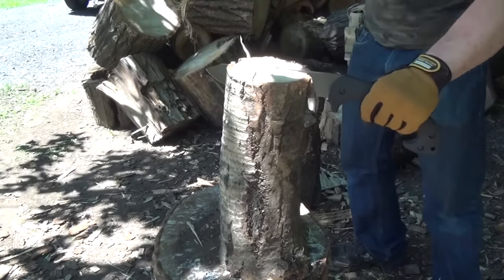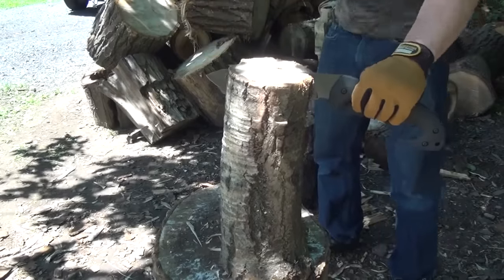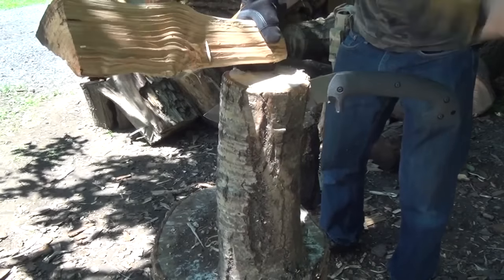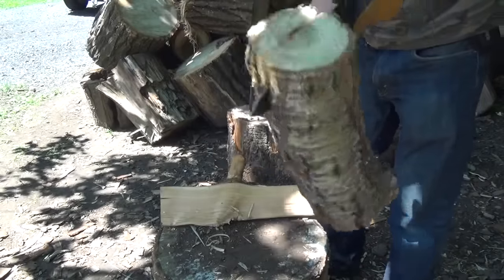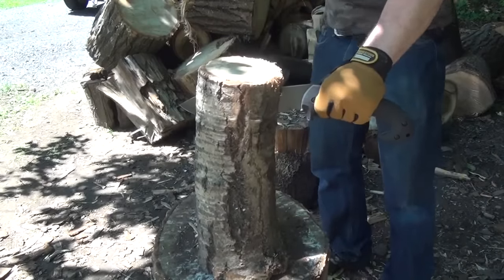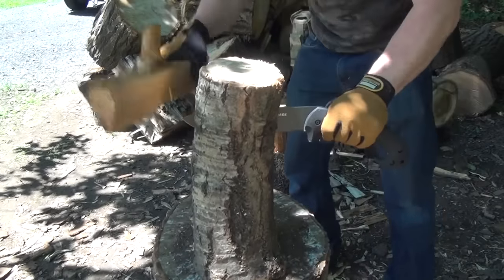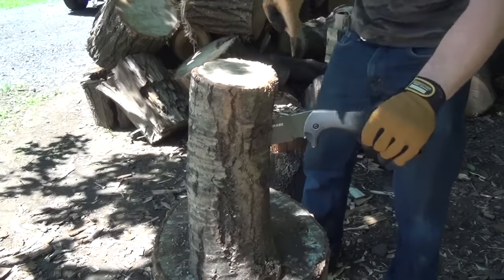Nice stout tip. My baton. Let me grab another one. Continue on now. Yeah, this is a pretty tough piece. Like I said, there is one big knot right there just to show you. I think that, yeah, that's the only one. Come on, Betsy. I don't really hit the handle scales anymore. I already did that enough. She's getting there. It's just taking a little bit of work.